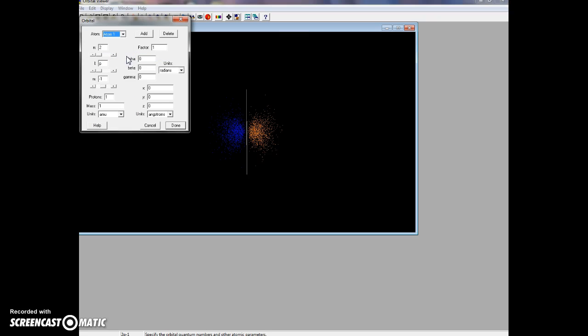Today we click on Orbitals and we see we're working with one atom, and we're working on the second energy level. N is 2. For L, he doesn't have the quantum numbers, he just has the type of orbital, in this case a p orbital. And we've just chosen, of the 3 possible magnetic quantum numbers, we've chosen -1. Now what he's done is he's plugged these numbers into the Schrödinger equation, and he has solved it and given us a 3-dimensional rendering. Here we've used points to show the rendering.